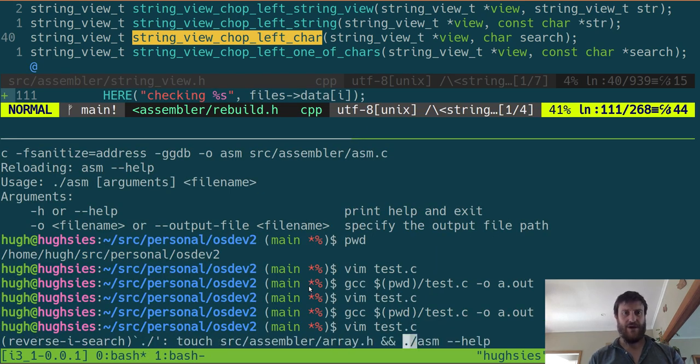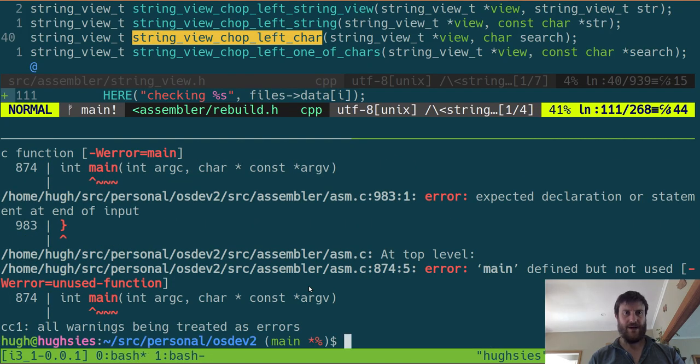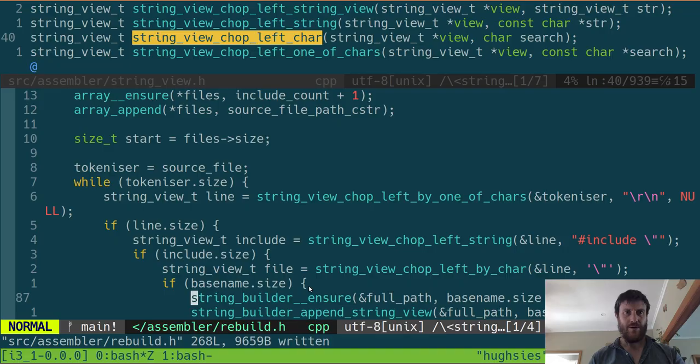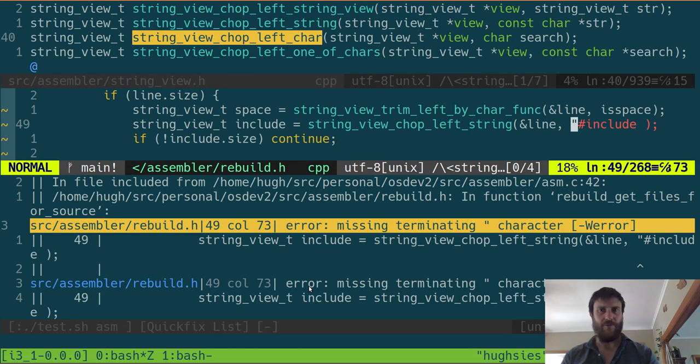And if we do asm doing that, oh, that doesn't work. Tell me what's wrong.